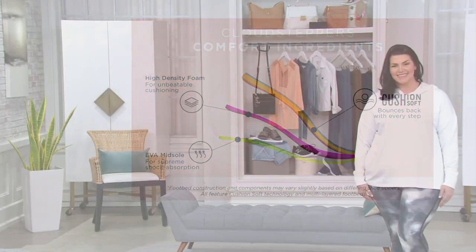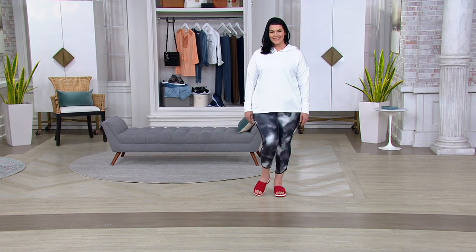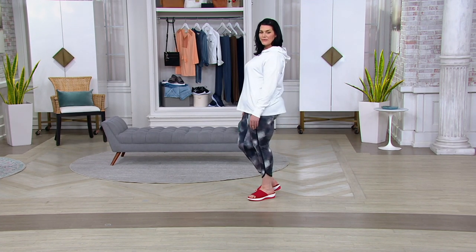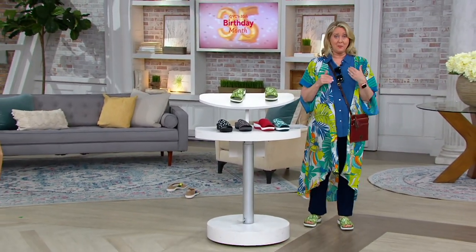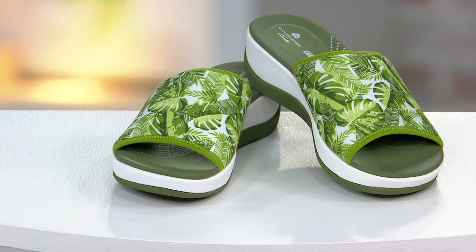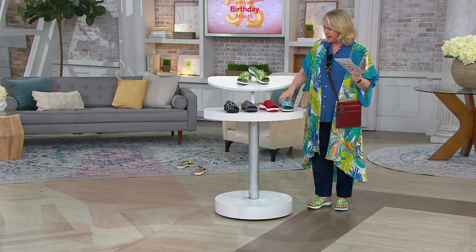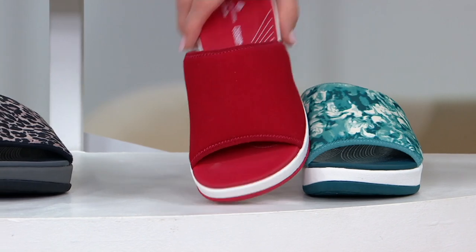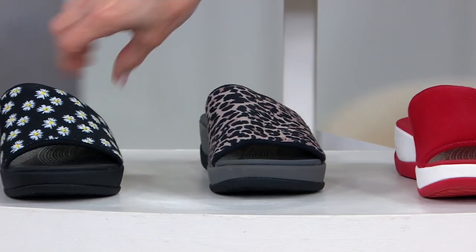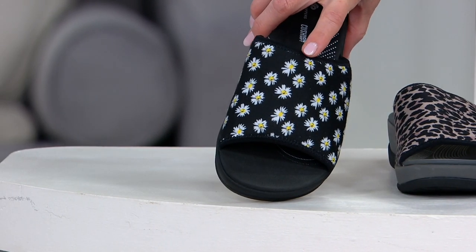Our cushion soft technology is all about softness from the first step, lightweight construction, and it's not going to flatten out over time. These green palms are gorgeous — I have them on. Not only do they feel amazing with 25 millimeters of cushioning, but they really look pretty, like vacation. The caftan or duster I have on is also in the palm design. If you order the green palms, you get that markdown price of $39.58. The teal, the red, the leopard, and look at the little cute black daisies — the daisies are obviously white with little yellow centers on them.